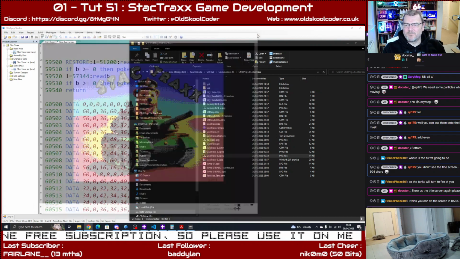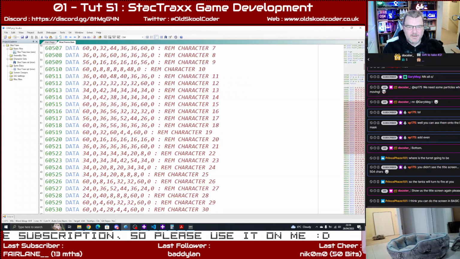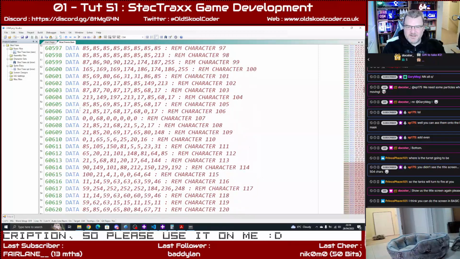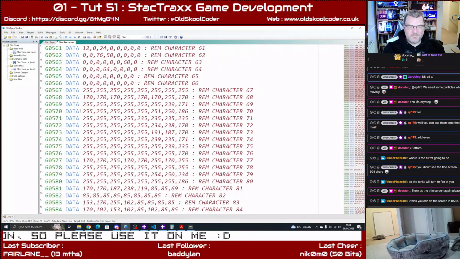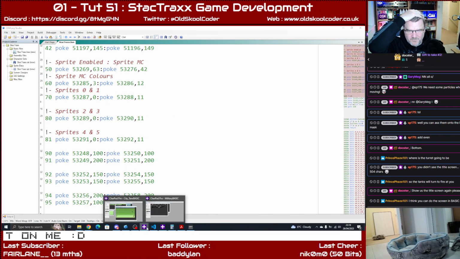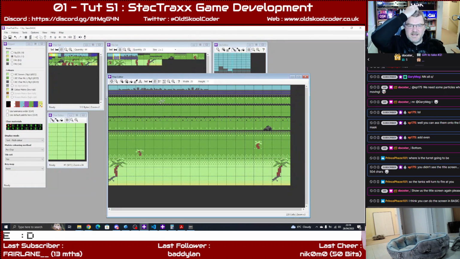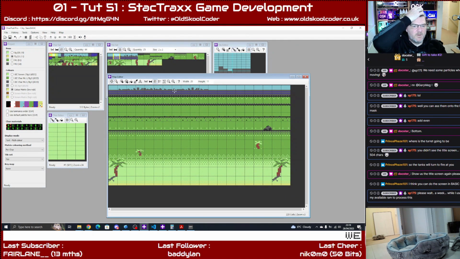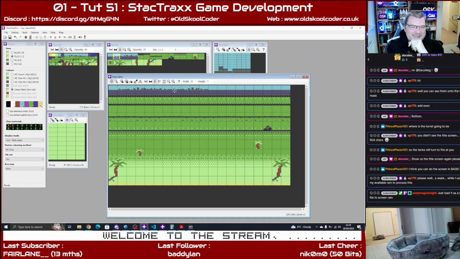There we go. Right. So let's hope all the characters get loaded in. So the first thing we need to do, we know it's in multicolor. Yeah, we're in multicolor. All those data statements.